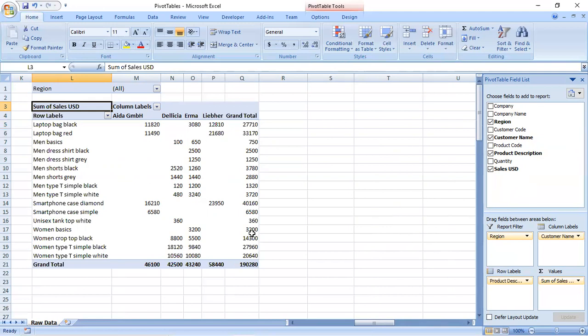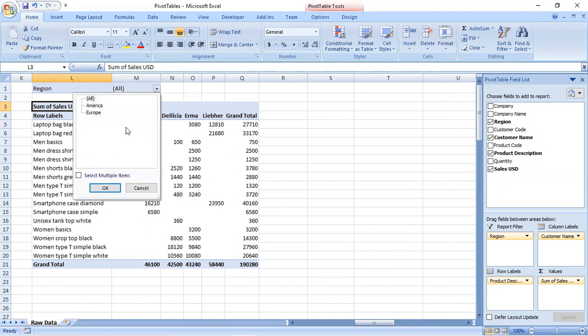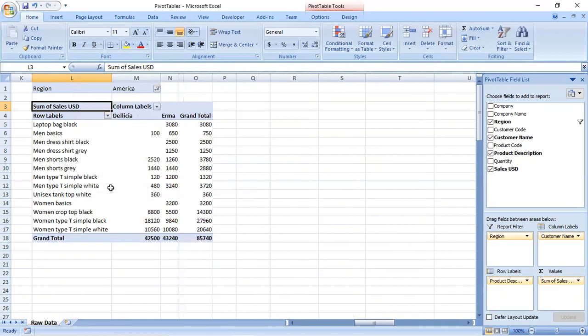So right now we have data regarding all the customers and the products that they have purchased and the total sales value. This is for both the regions. Remember, there are 2 regions in this data set, Europe and America. So if you want, you can narrow it down. You can say, I want it only for America. So you click on America. You see, you get those products purchased by those customers from the American portion of the shop.